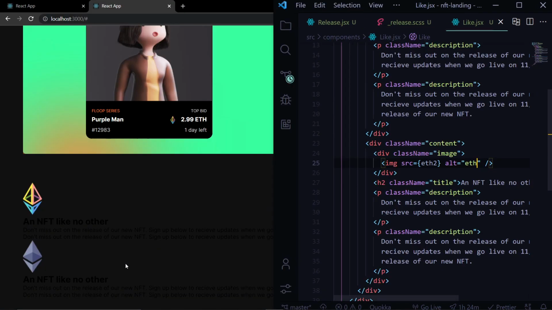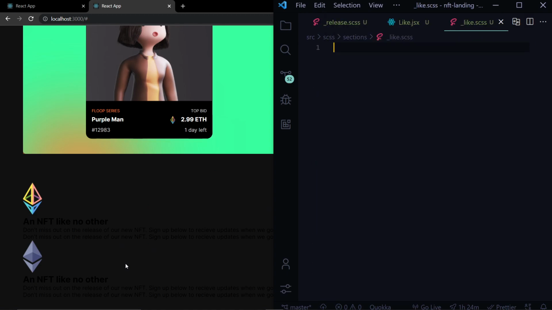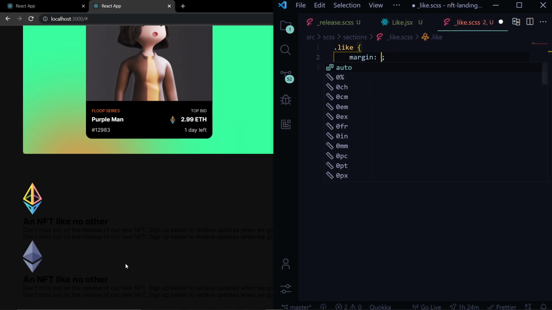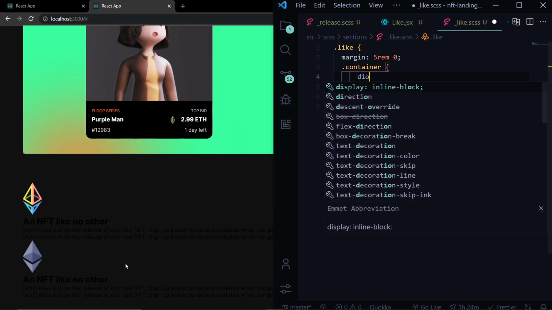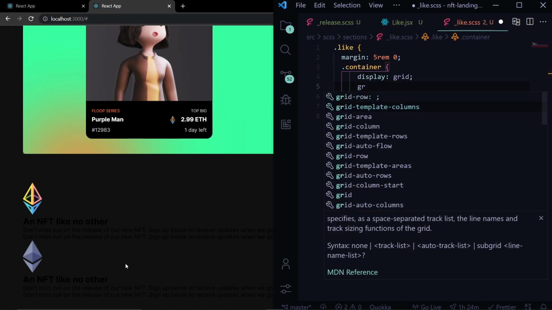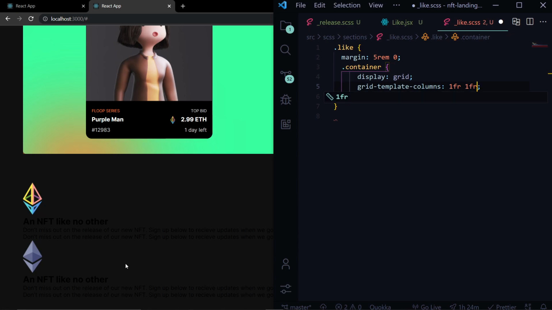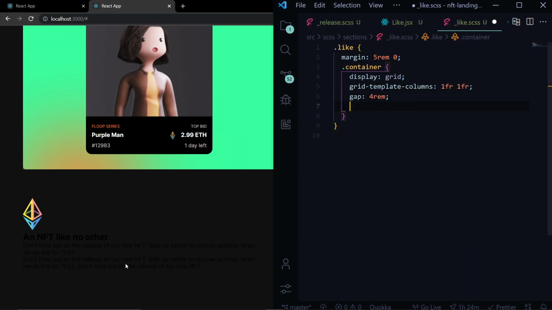Let's style this, head over to like.css. Okay, so here we have like, we'll provide a margin of 5rem and 0. We have the container, give it a display of grid, template columns of 1fr. Then we'll give it a gap of 4rem.